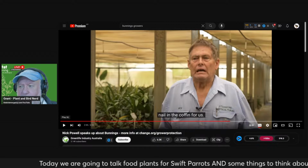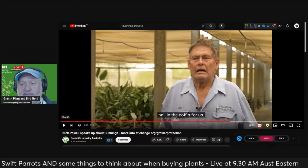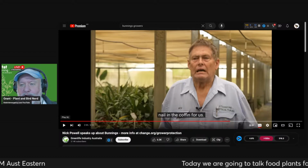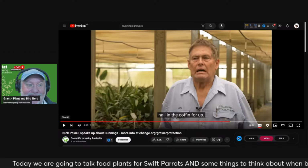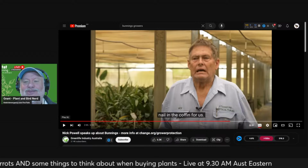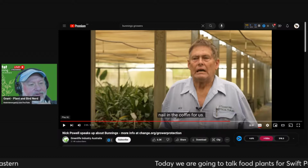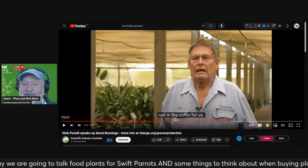So let's just unpack that. A grower like Nick here has invested maybe $150,000 on a truck, and then there's maybe $70,000 to $100,000 in labour for a driver, and they've invested in all of the equipment to efficiently load and unload plants. So there's racking inside the trucks and everything. So we're talking, maybe if you look over a 5-year period, it might be $500,000 when we're putting the wages and everything in. So they control their own costs, and they deliver to Bunnings. They will deliver to maybe half of the Bunnings network on their own.